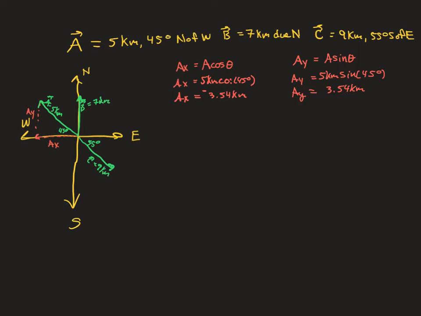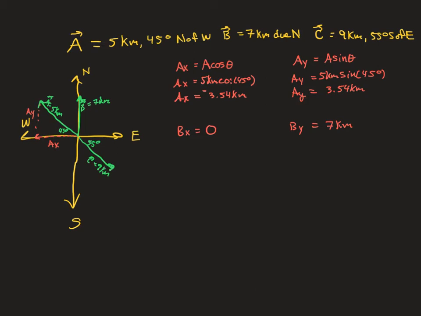Alright, so vector B is a little bit tricky. Vector B is entirely north or along the y-axis. So that means that the x component of B is going to be 0, and all of the vector is going to point in the positive y direction. These ones are a little bit more straightforward because you don't have to do any math to get them, but because you get in the habit of doing the math, and you don't necessarily have an angle to plug in, they are a little bit trickier.